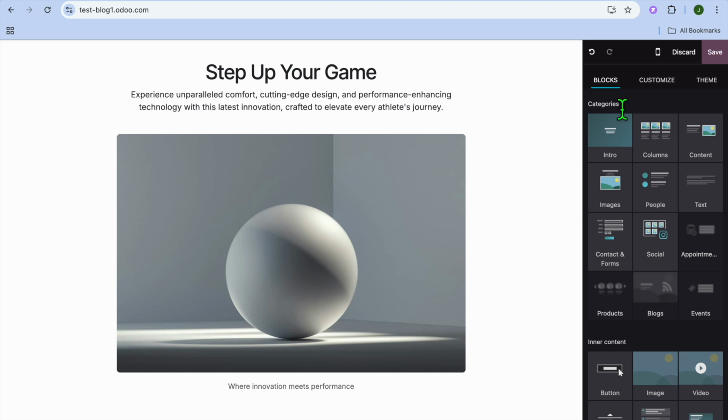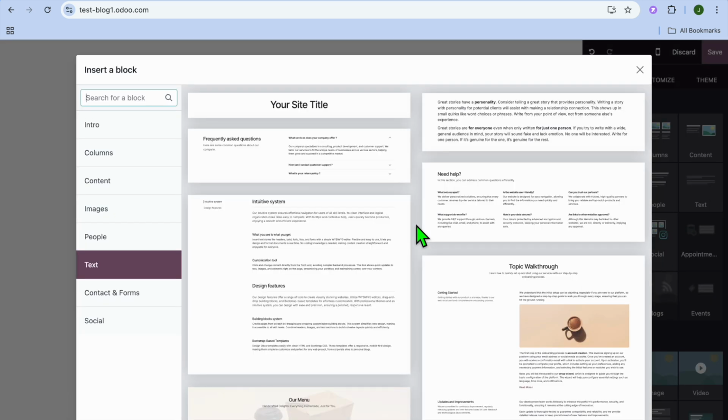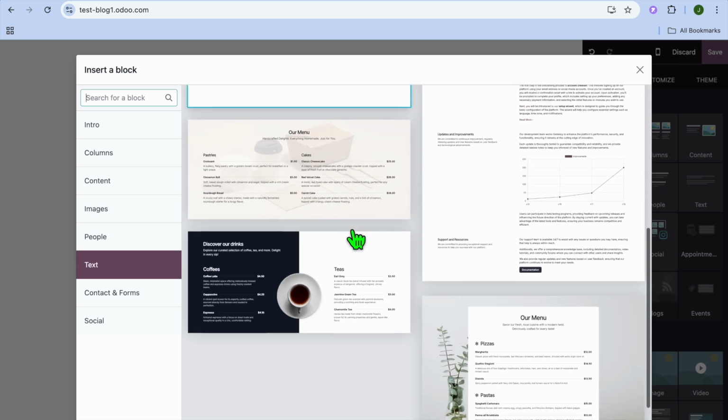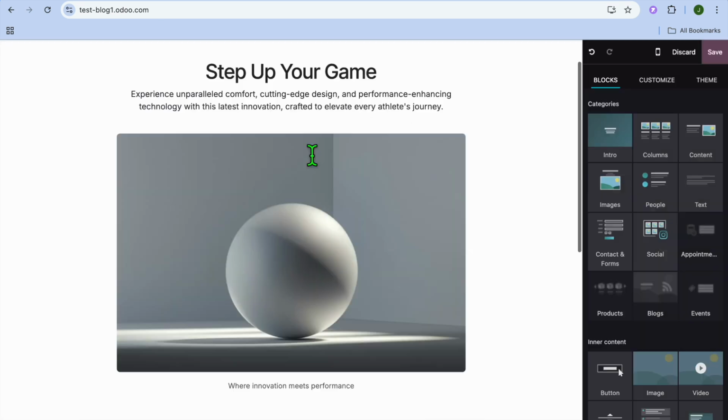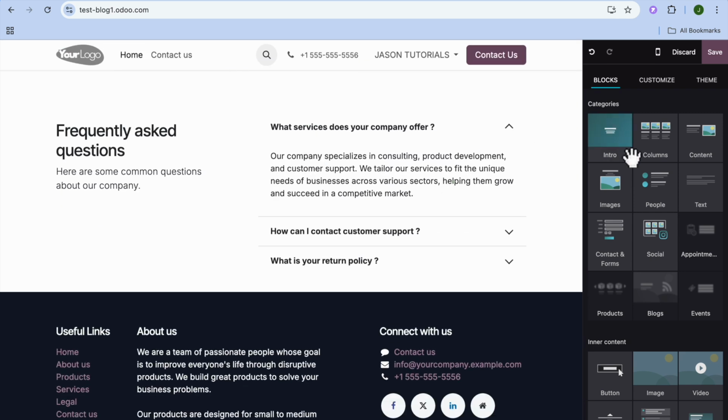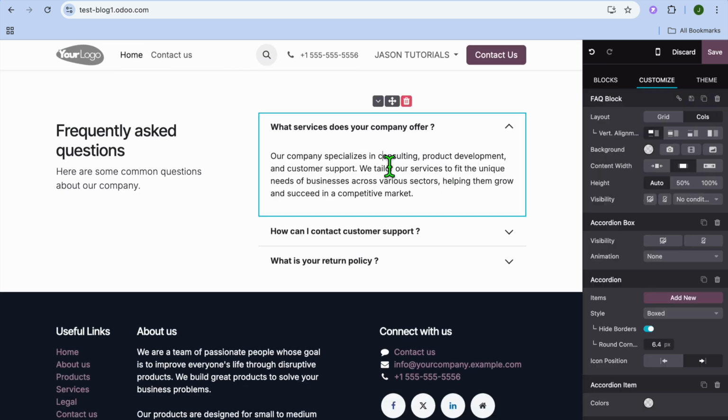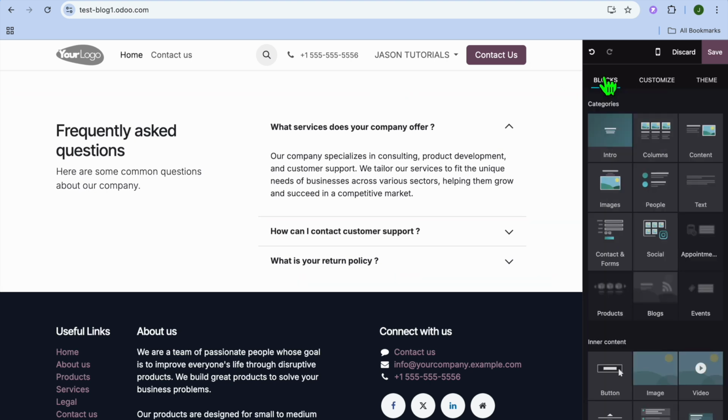If it is a case that you would like to add more blocks, you'll tap on blocks. And then from there, if you would like to add columns or any other form of content style, you can do that. We could tap on text right here. Then you could choose the text layout that you would like to add. So you can see it right there. Let's say we would like to add this text option. You can tap on that. Then you could edit the text.